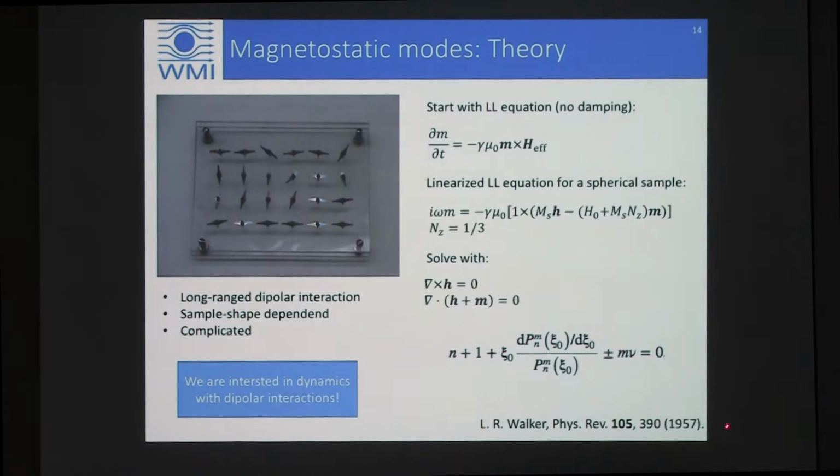You can read up in this paper how it is done. So this is the solution, and the P is just Legendre polynomials. This theta here is a quantity which is related to the magnetic susceptibility in some intricate, complicated fashion, and N and M are mode indices, and nu finally is the resonance frequency. Okay, so this is how it looks from theory.